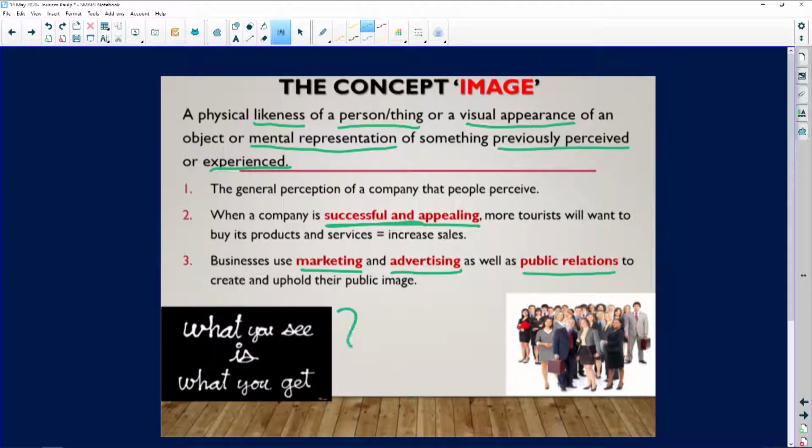Guys, look at this over here. This is so cute and nice for me. What you see is what you get. So yeah, basically in core, without fancy words and explanations, especially in the tourism industry, what you see is what you get. So customers normally hope that when they see something nice and professional and appropriate, cost-effective and of quality, that is what they will experience as well. And it comes through in a lot of marketing. So marketing is the key for companies to actually uplift and communicate their professional image.